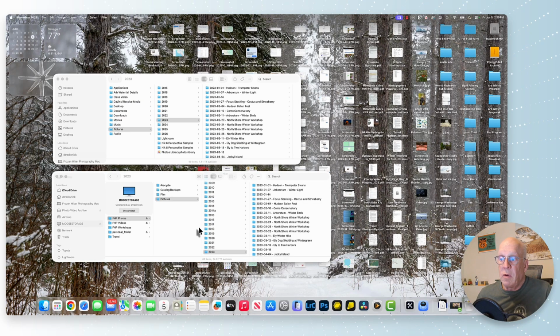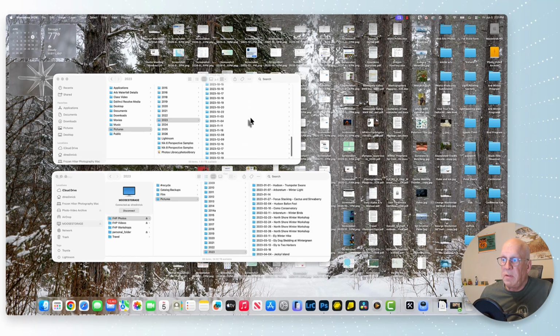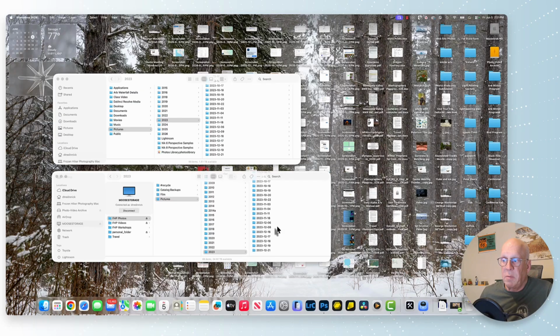that when I travel, something I can share with my wife so she could put her photos in there as well. So what I did was, from the pictures folder on my Mac, I took the 2023 folder and I copied it to the pictures folder under FHP photos on the NAS. And if we look over at these and scroll through, we see that everything is pretty much the same.